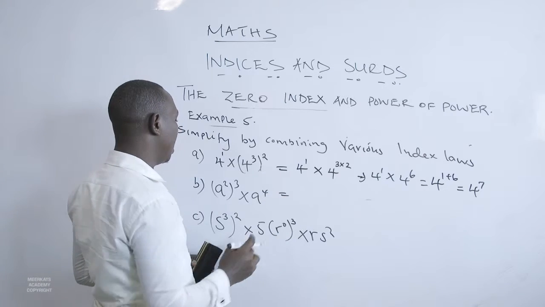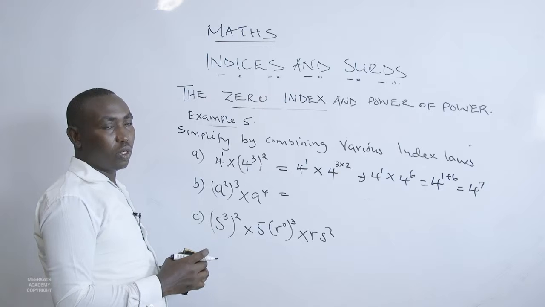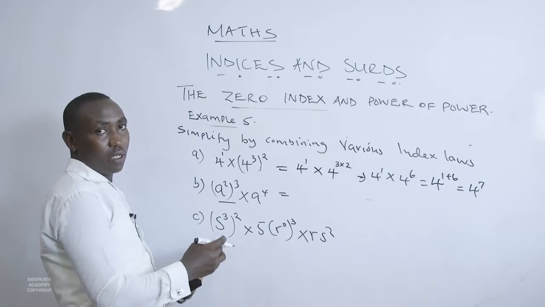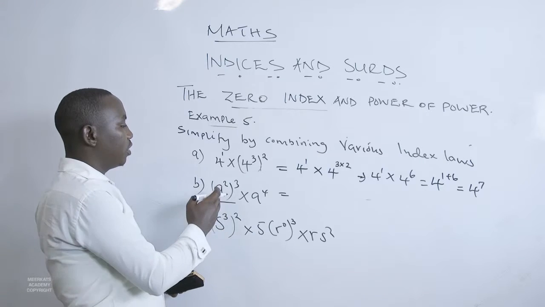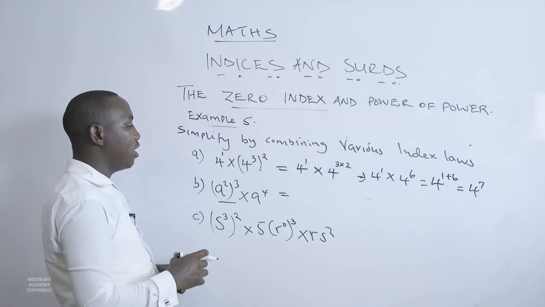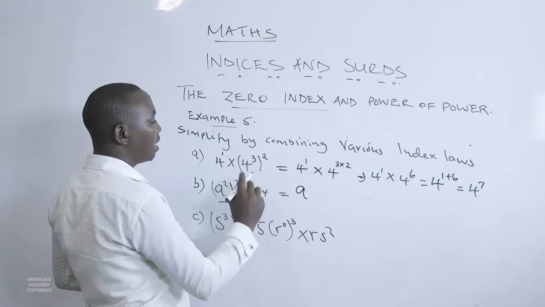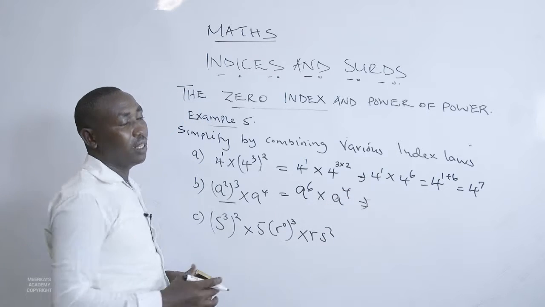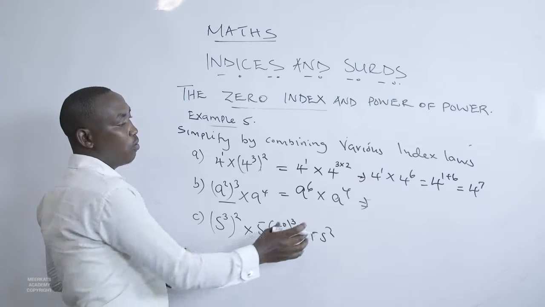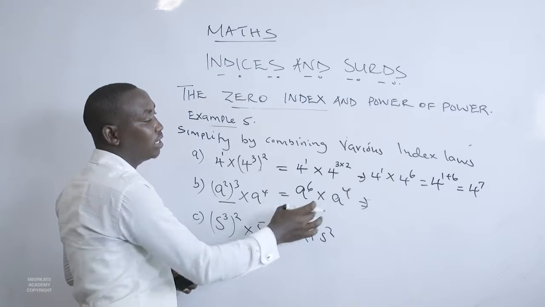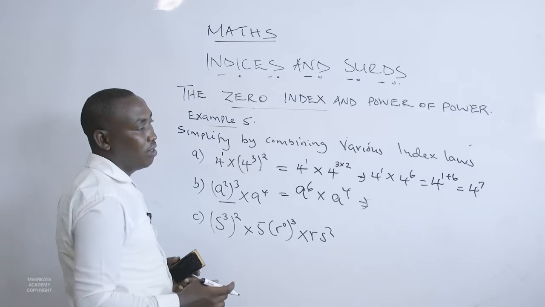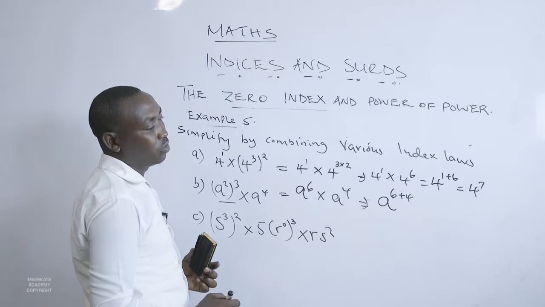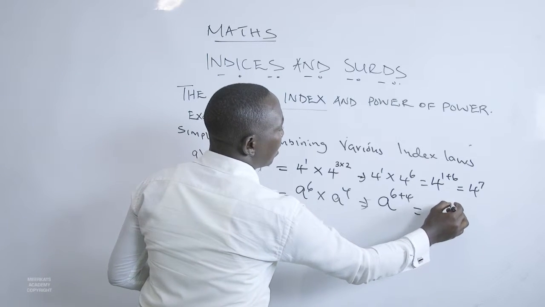Next, we have a raised to 2 raised to 3 times a raised to 4. So again, we deal with this where we have a power of another power. During this case, we're going to multiply the powers so that we get a raised to 2 by 3 is 6 multiplied by a raised to 4. We now bring in the multiplication law, where because the bases are the same, we are simply going to add the powers, and this will give us a to the 6 added to 4, which will be a raised to 10.